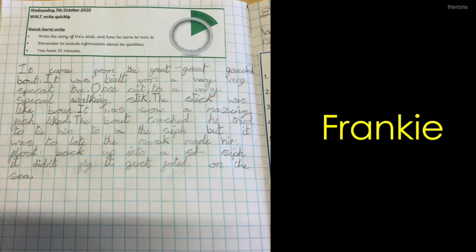In Heron's class, the award this week goes to Frankie. Since returning after the summer break, she's been really focused on her learning, despite any distractions that there may be. She's producing more work and trying harder than ever. She's a quiet member of the class, but this work isn't going unnoticed. The first task here was a 10-minute speedwrite activity in which she produced a great amount of work. Well done, Frankie.